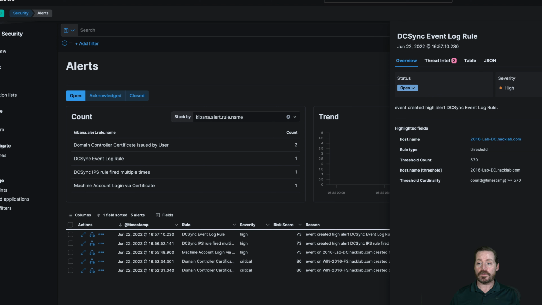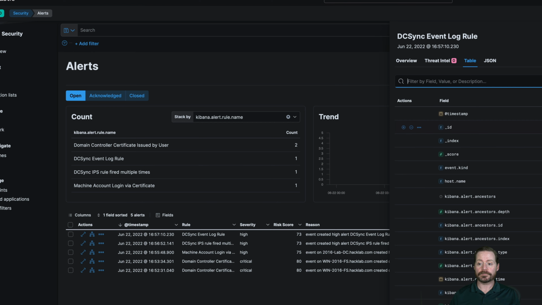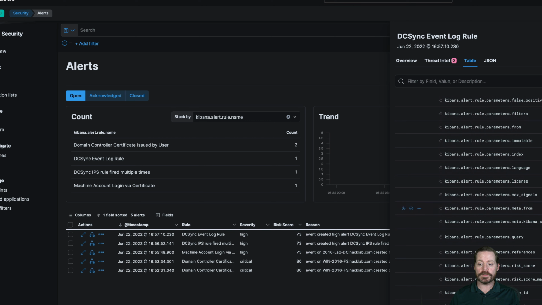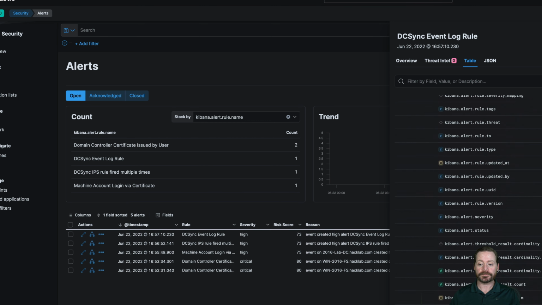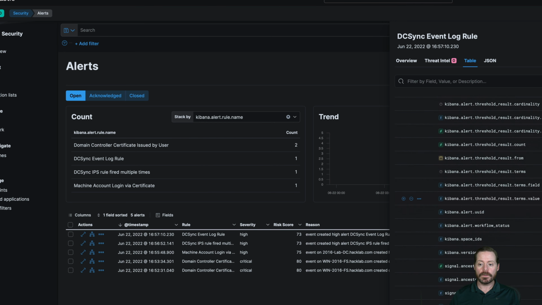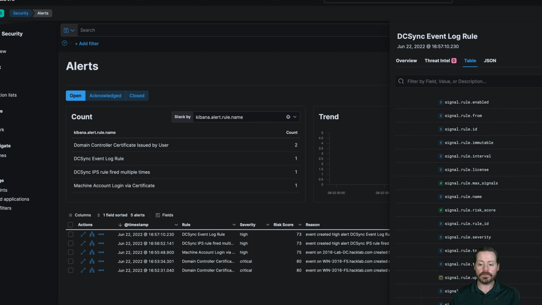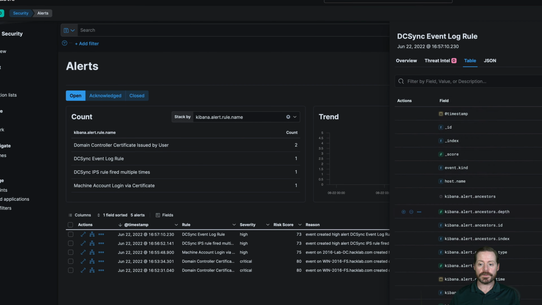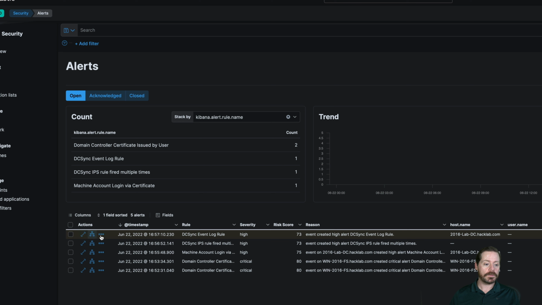So if we view all fields in the table here, we can then see the DCSync events as they happened. We should be able to see, let me find it here. Now let's just pull in the rule alert. But regardless, let's see here.